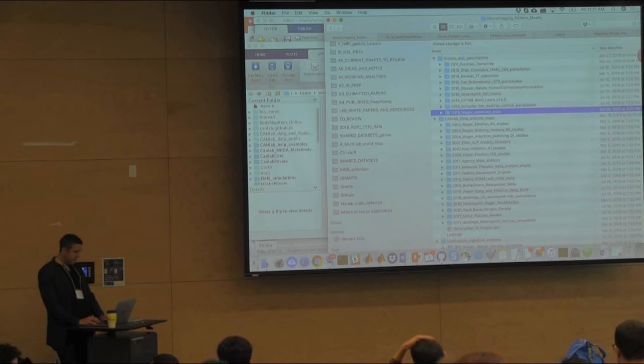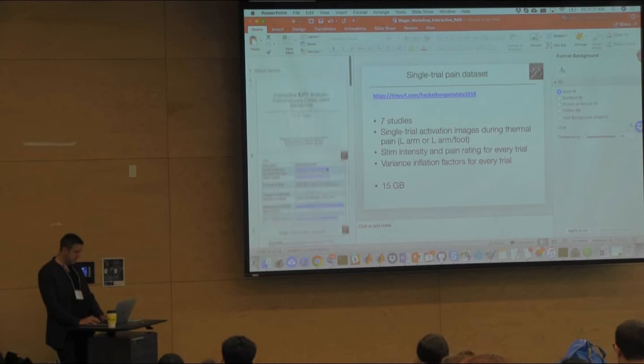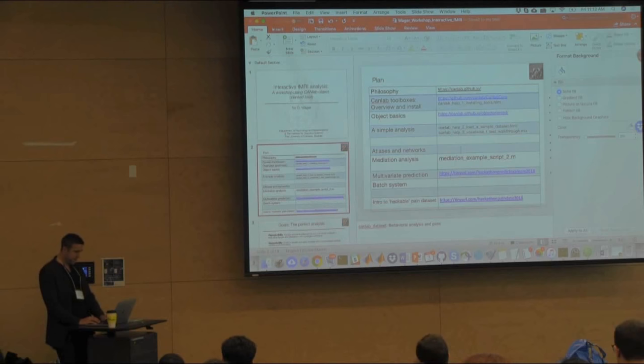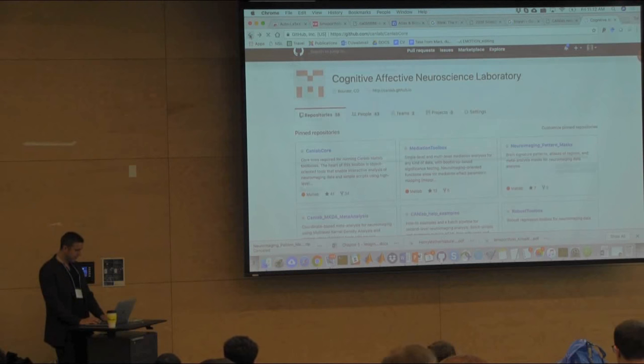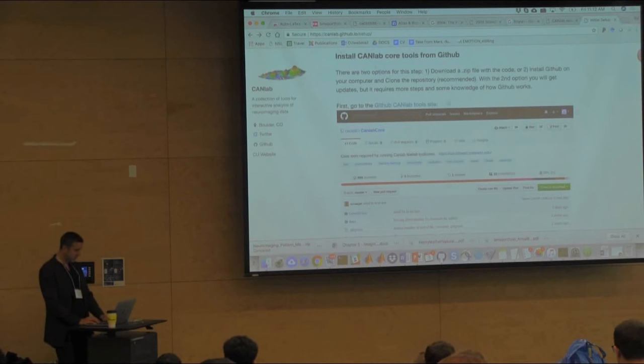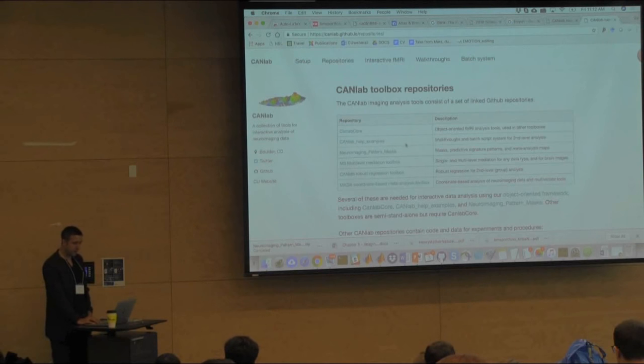Okay. So before I go on to this sort of pain motivation thing, let me go back to my plan here. So actually, I think this is on the website too. So if I go back to the GitHub site, we're doing setup. We went through what the repositories are. That's another view here of what they are and which ones to get.